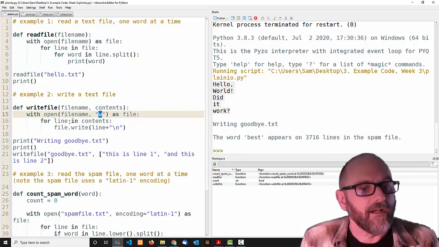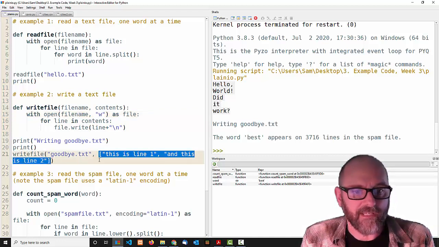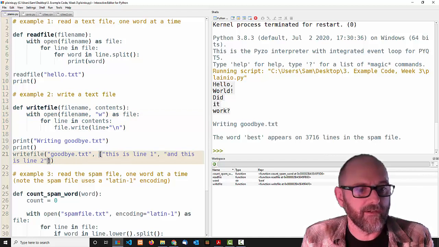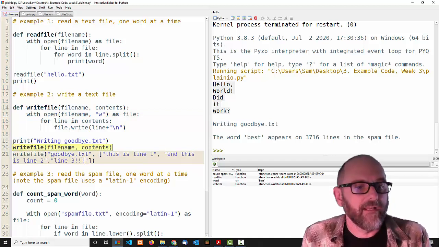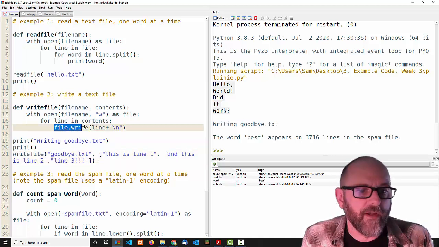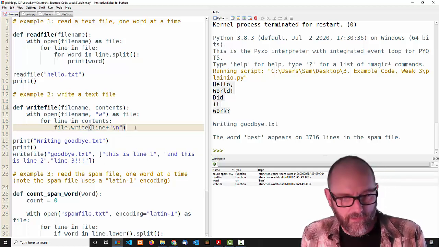Then it goes through contents here, which is a list. I'm sending in a list of 2 lines here. I could add a third one to it if I want, like that. It goes through every line and does file.write. I have to append the carriage return onto the end. So it goes through the contents list and just writes all the lines.